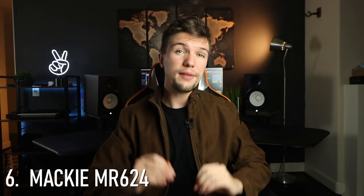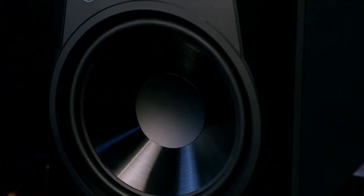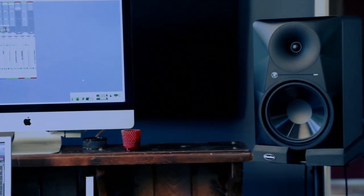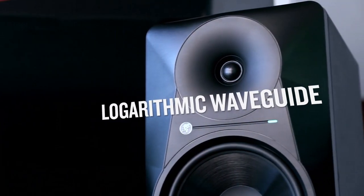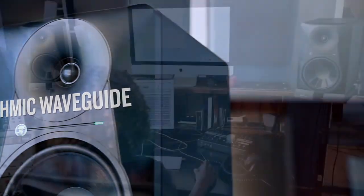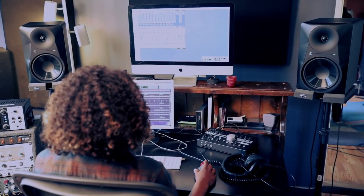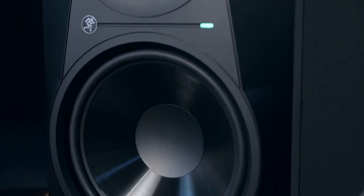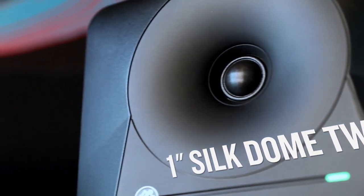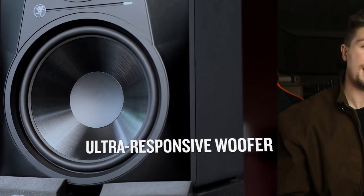The next studio monitors great for under $200 are the Mackie MR624 studio monitors. On the hunt for a studio monitor that delivers accuracy and consistency? The Mackie MR624 was built for professional mix translation and audio accuracy, making it the best and most affordable option for audio experts. It comes with ultra-wide dispersion for enhanced stereo imaging and a listening sweet spot. The one-inch dome tweeter provides a fast transient response for detailed vocal clarity, while the woofer delivers responsive and dynamic low frequency response. The MR624 is bi-amped with 65 watts of Class AB amplification. I think this is the best studio monitor for home use capable of getting professional results.